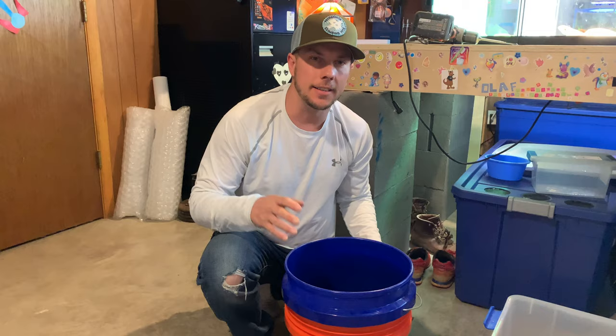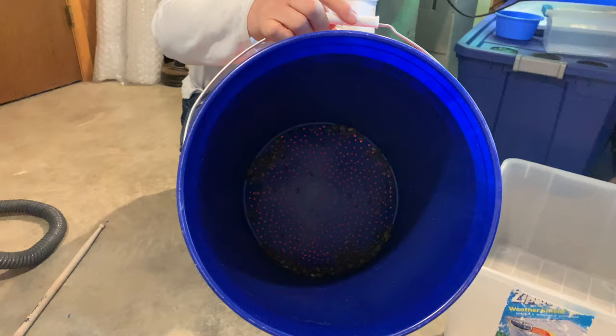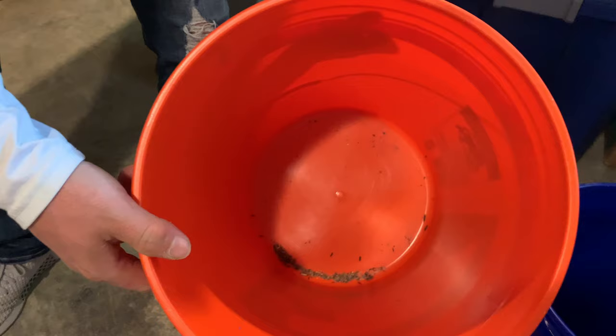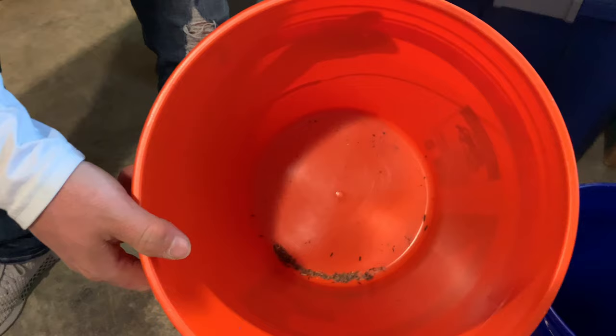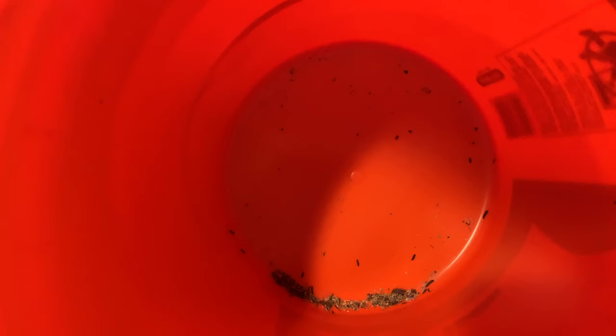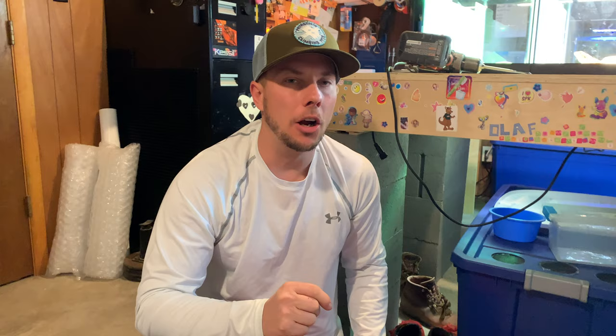Here's going to be the true test to see if the one-eighth inch holes are too small or if actually something's going to go through them. You can see right down in here the roaches — I'm going to pull it out and check the bottom. I believe I was right. The cool thing about this is any food or poop that's in the egg crates — and if you can see those tiny little worms down in there, those are actually the Dermestid beetle larvae. We can either feed those to Hero because he really likes them, or we can put those back in with our Dubia colonies and they will turn into the Dermestid beetles and eat the waste and dead roaches in the bottom.